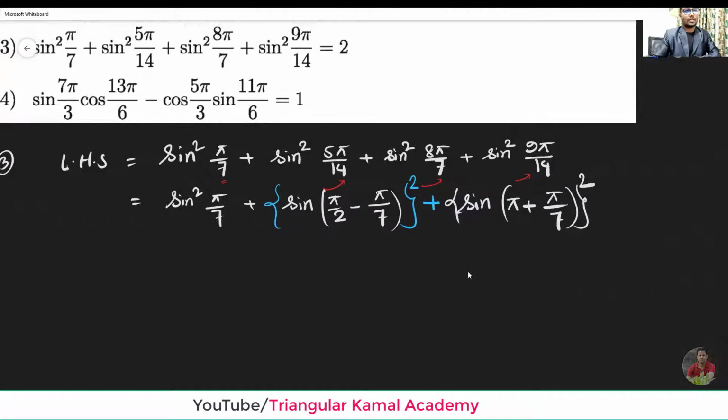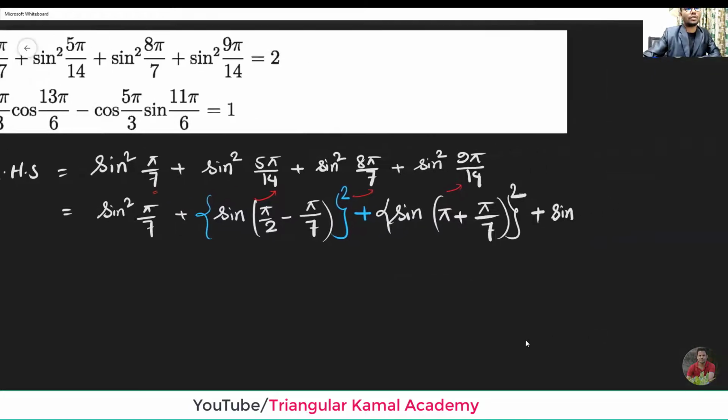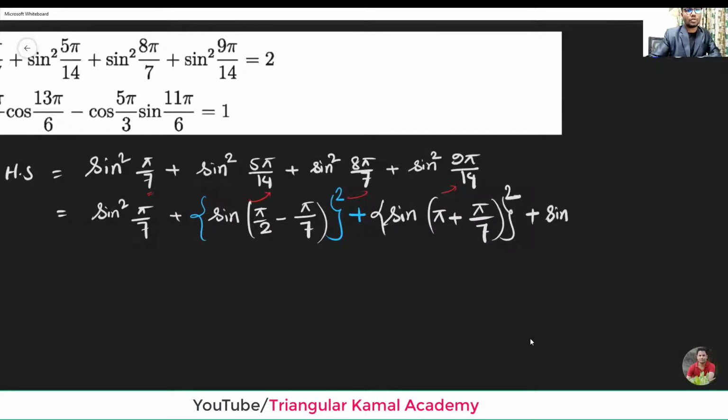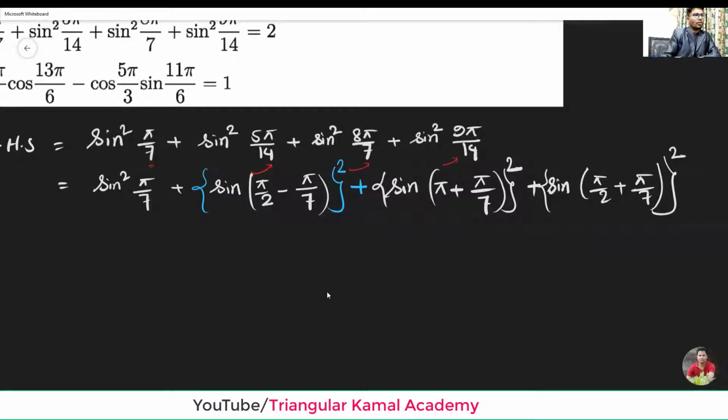Now the third one. In terms of subtraction we will get 5. Now if we give addition, like sine 9 pi by 14, so 9 pi by 14 if we give 7 plus 2, so now pi by 2 plus pi by 7. Here 7 plus 2 equals 9 and 7 times 2 is 14. And there is a square remaining here. Okay, so all theta are converted to the same unit.